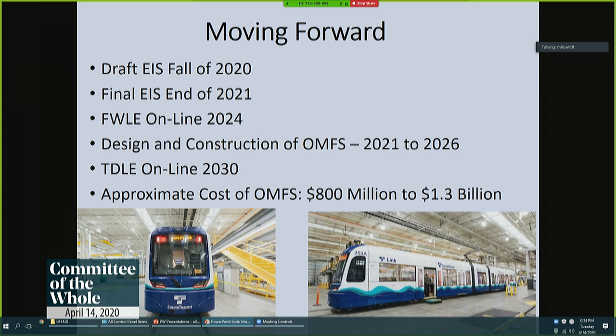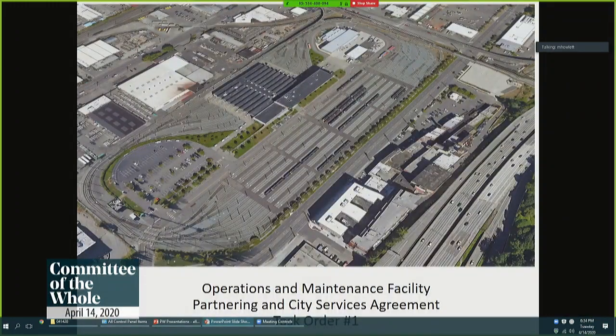And that's when we'll be ramping up to those 144 trains and the full usage of that site with employees up to the maximum number of employees that Sound Transit expects. Approximate cost, this is a very expensive project, 800 million up to 1.3 billion, depending on the site they select and the construction methods they select. So go to the last slide, please. So that's it before you tonight. We are asking for approval to move these two agreements on to the council. I'll just add one thing: Sound Transit has offered tours to go through this facility, and we're pretty certain that they would.